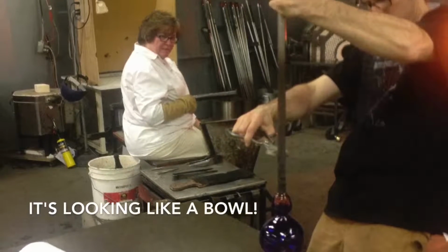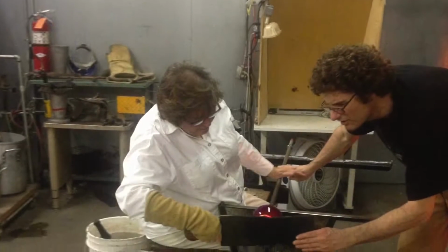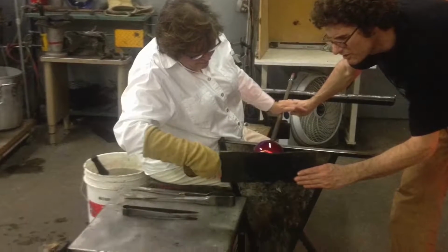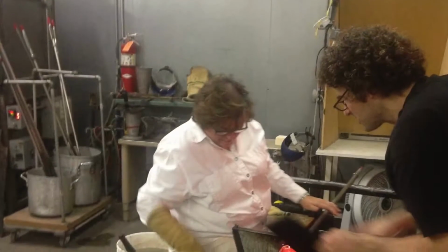He then helped me to roll the piece back and forth while applying pressure to the bottom with a paddle to smooth it out while it was still soft. Then we used the jacks again to make more of an indentation between the bowl and the bottom.